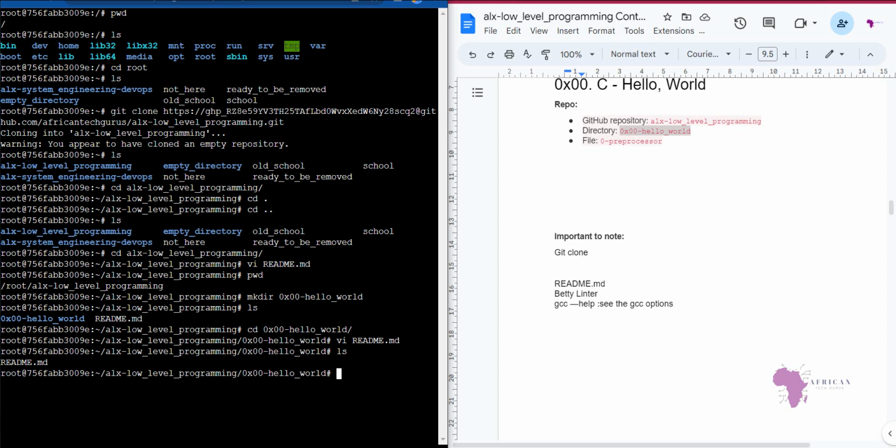Please make sure you follow these steps because you need the readme in your repository and in your directory. If not, it will not run and it will give you errors, and you might not be able to know what is happening. And your readme should not be empty. I hope you get that one. So now you can clear and you can start working on the tasks.